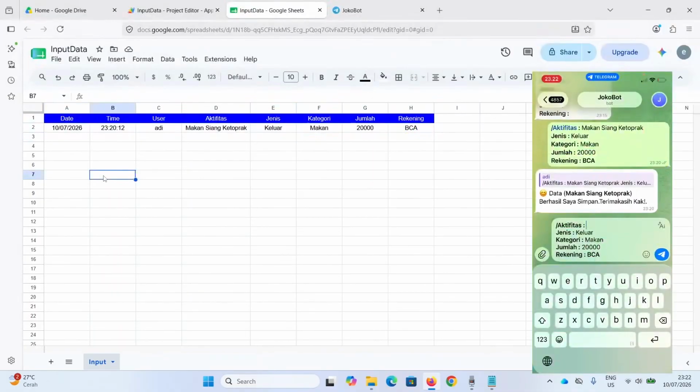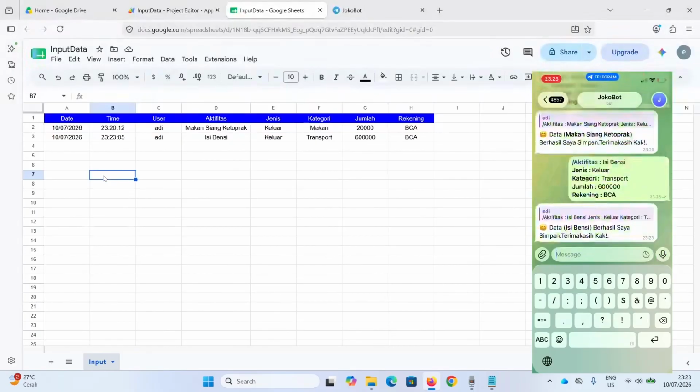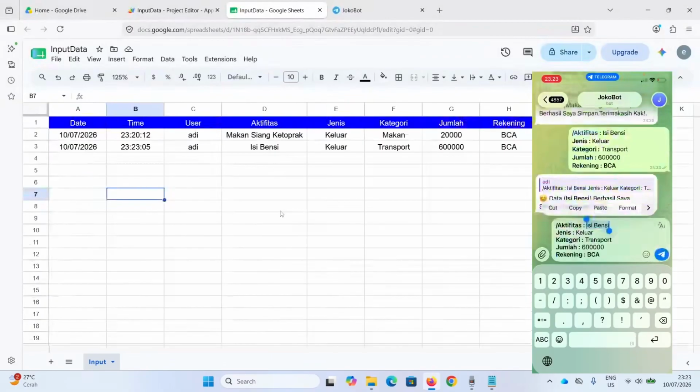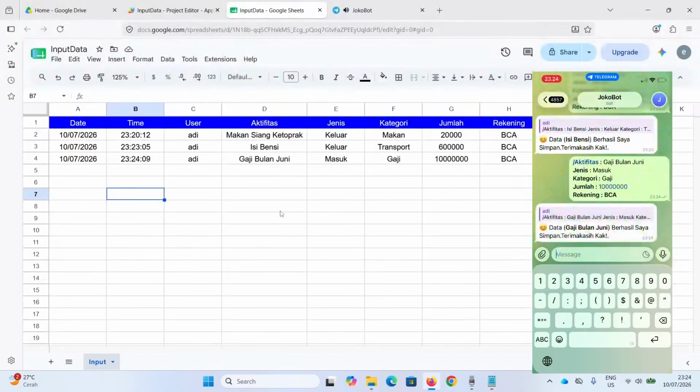Now we will try to input from the phone. We send it from the phone. You can see in Google Sheets, the data will go in directly like this, guys. For example, if we input again, we just need to send it. And the data will also go directly into Google Sheets. You just need to process this raw data into a report in Google Sheets. You can create an expense chart and also track your income. Adjust it according to your needs.